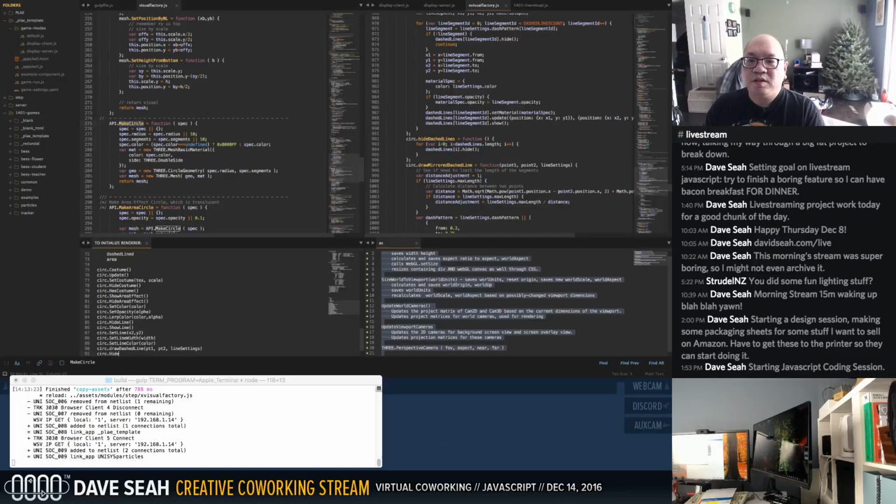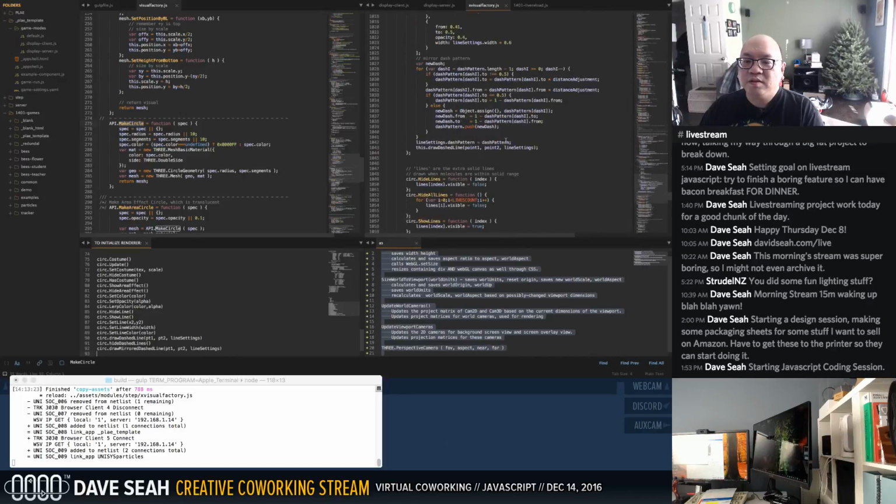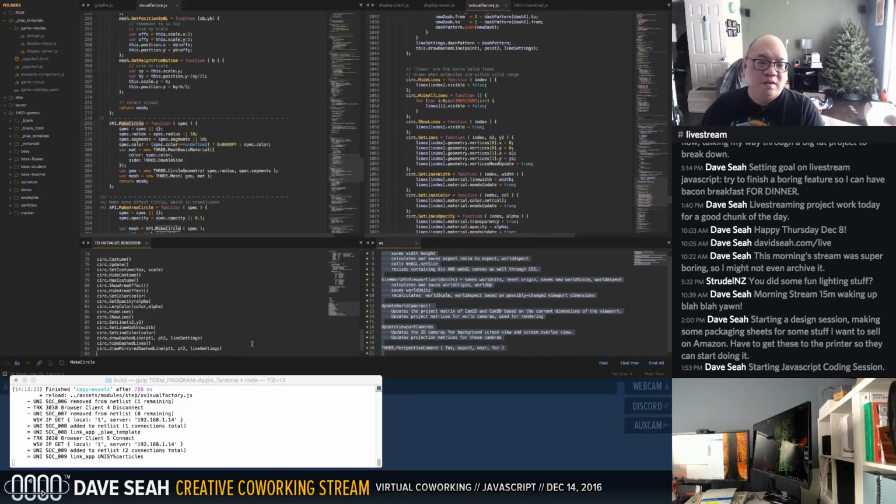Circ hide dashed lines, circ draw mirrored dashed line, pt1, pt2, line settings, hide lines. Circ hide all lines.